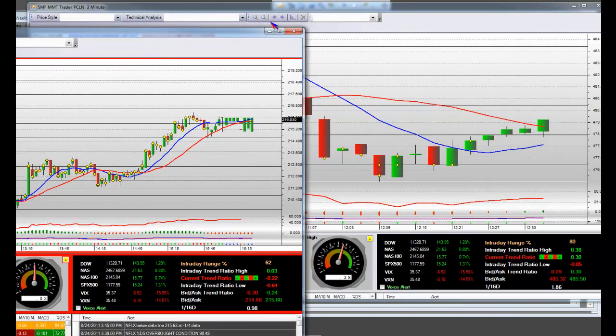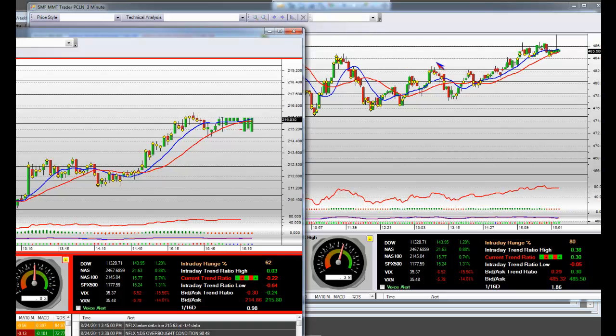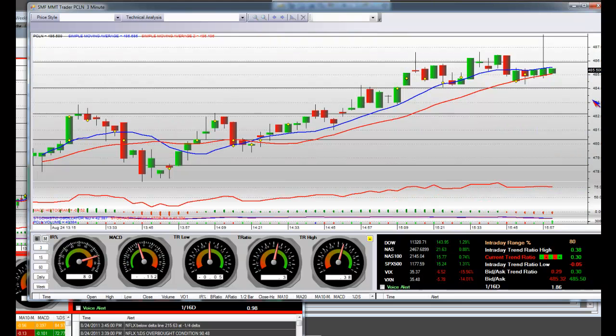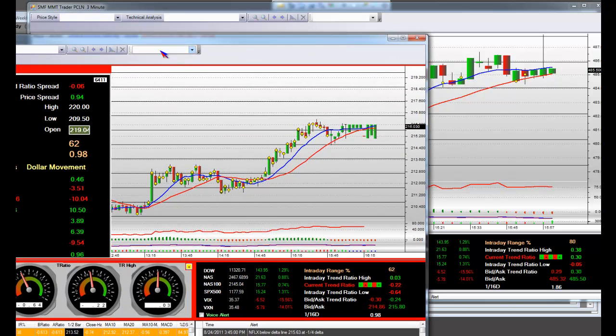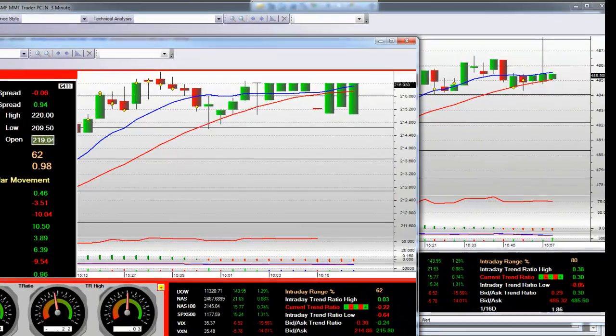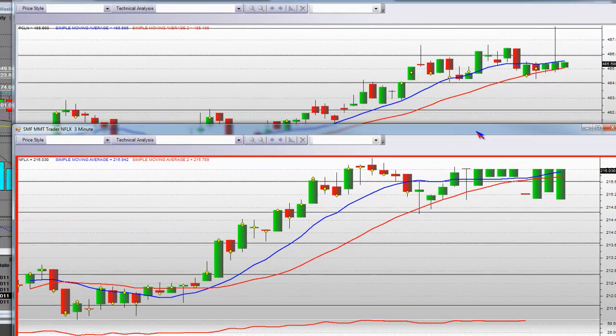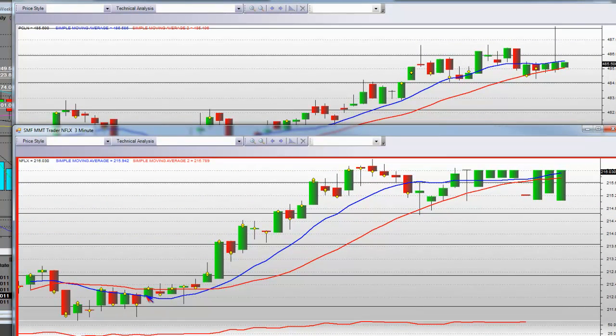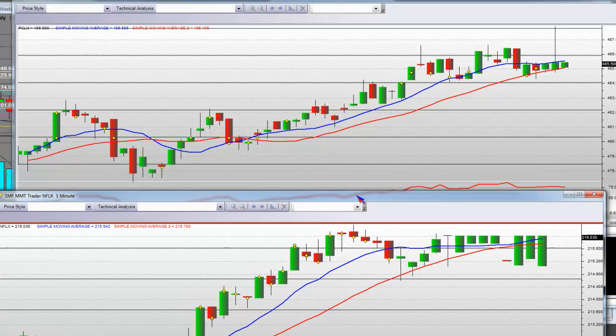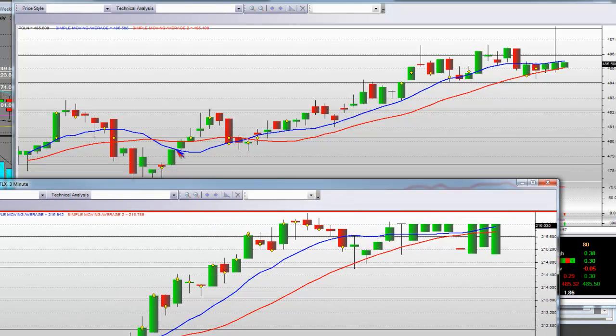When we go back over here on the price line, you can clearly see that late in the day this breakout starts here in price line. And you can clearly see over here that this breakout in NFLX also occurs. Let's take this thing out of the way. It too occurs. So you can see how that ascending breakout occurs. You can also see the same thing over here on price line.